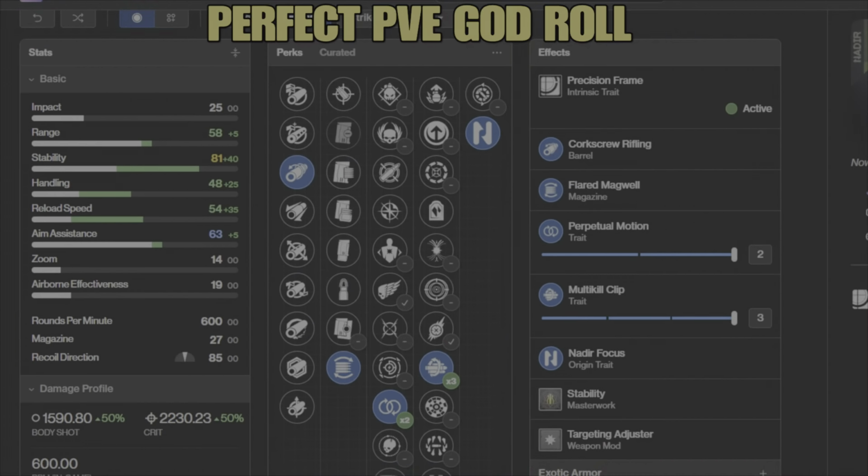Now, for the perfect PvE god roll, let's start with the stats over to the left. For the range, we're going to have 58, stability of 81, handling of 48, reload speed of 54, with aim assist of 63. So in the middle, let's look at the perks and traits.